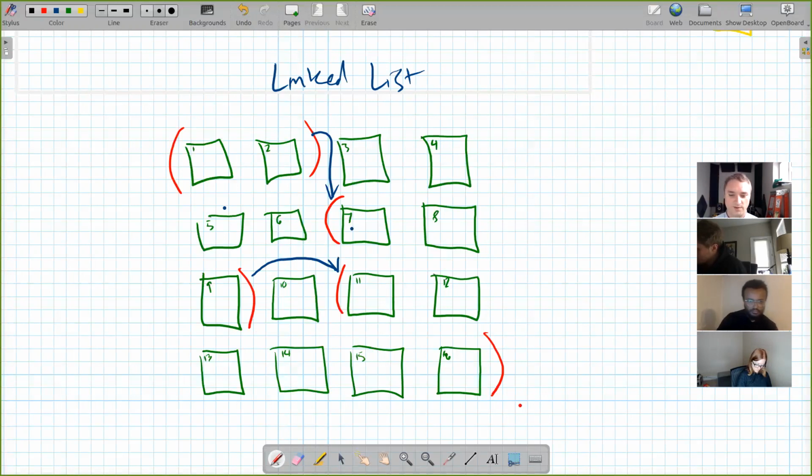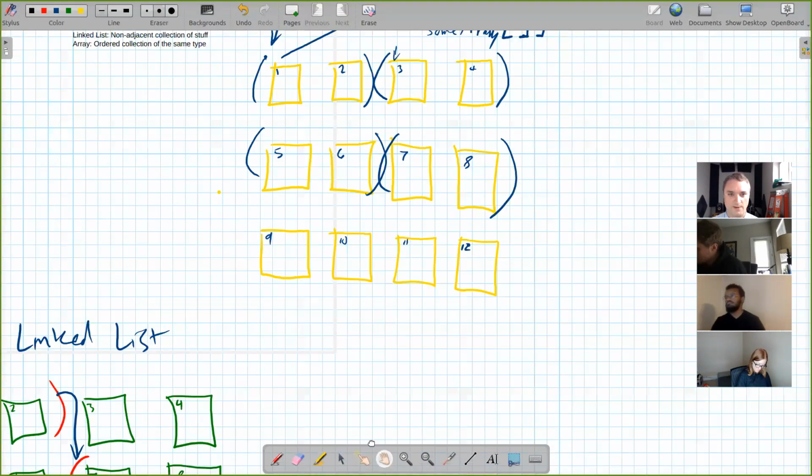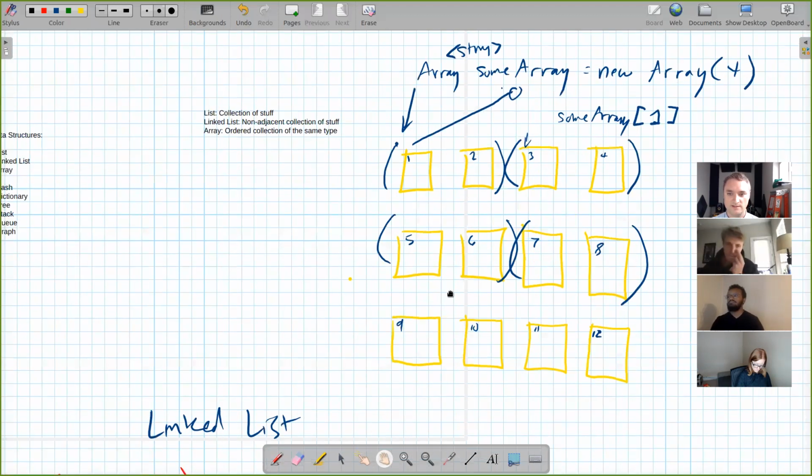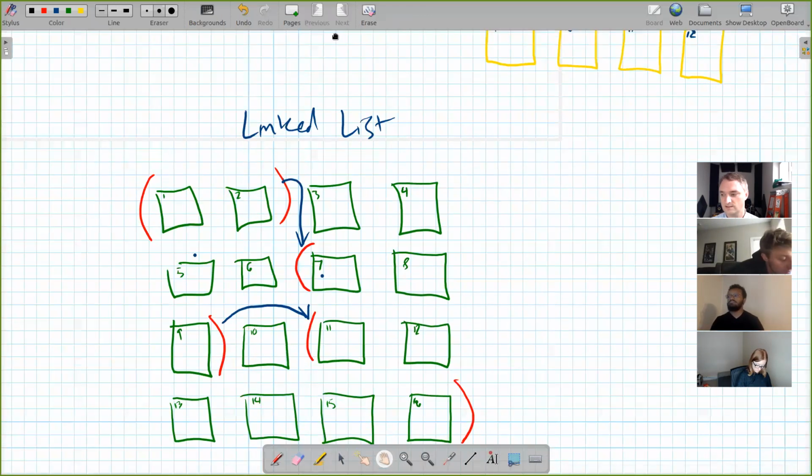What are some trade-offs you can think of between these 2 approaches? Why might you use one versus another? This is the array, this is the linked list. I think you can go straight to a specific index in an array. In a linked list, you have to go sequentially to find them. Yes. Which, think about when you were talking about big O last time. What's the implication of that? It's faster. How much faster?